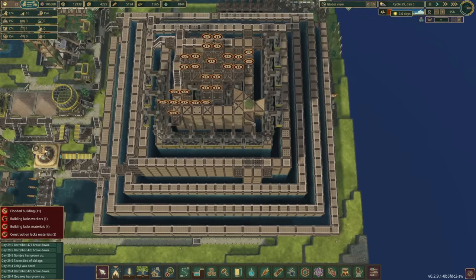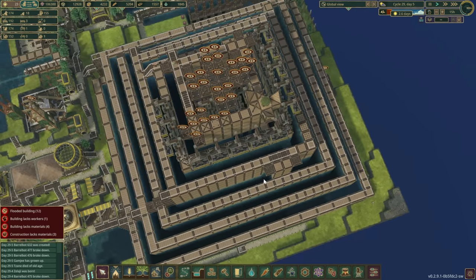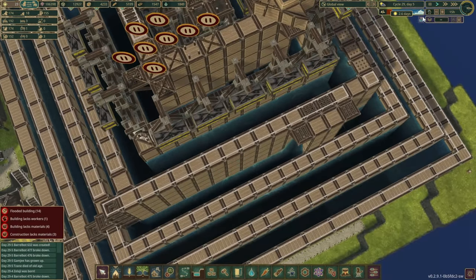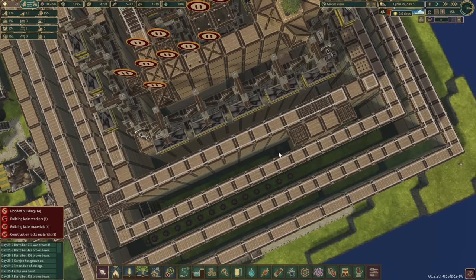Okay, now there's also another water source right about here. Yep, just in this corner here. Let me actually hide the water. There we go, right here.